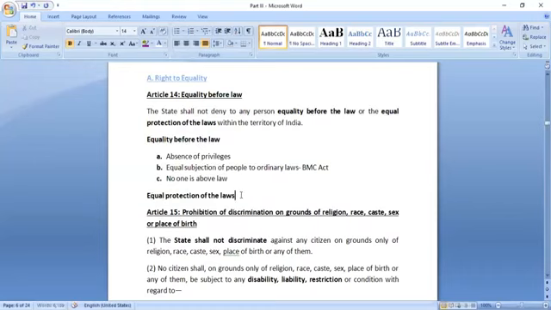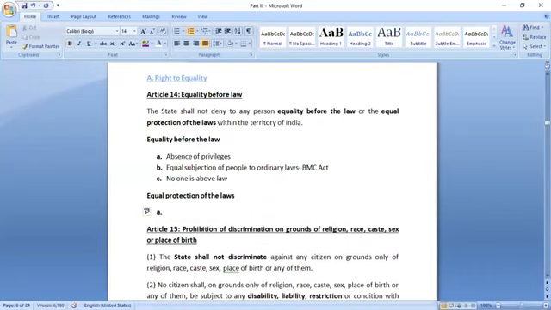Second thing that we have is equal protection of the laws. Now what does equal protection mean? This is application of laws. If one person is made answerable under a certain act, or arrested under a particular act for commission of an offense, it should be equal for all. But equal protection means any sort of protection or special treatment given to the people. So it says equal treatment under equal circumstances, both in terms of privileges and liabilities.